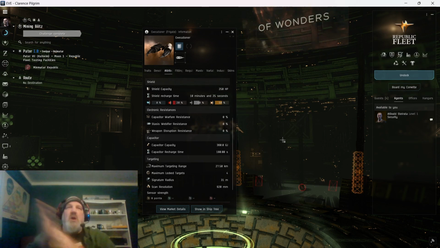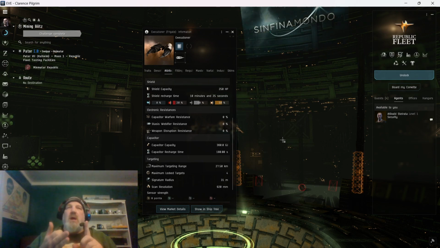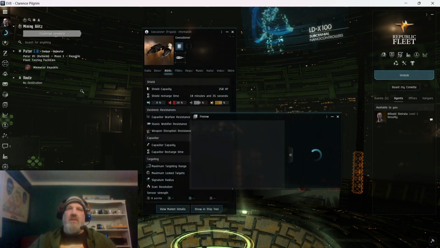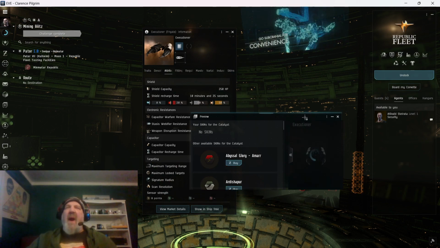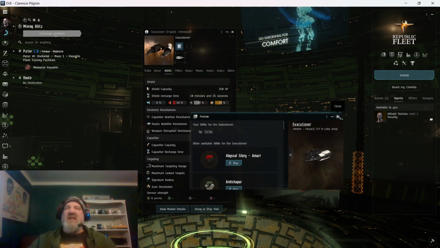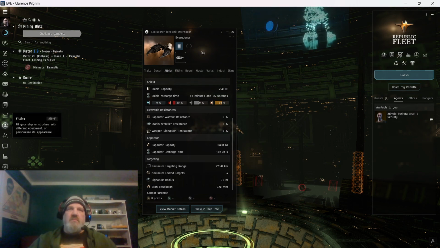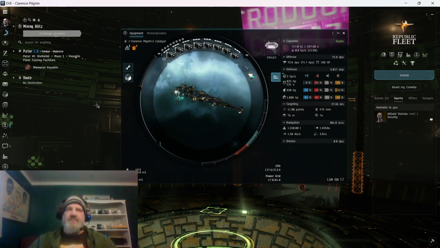Simply said, we are looking at an armor-tanked, quick ship that can tackle. So if I'm not mistaken, I think I can pull this up in the fitting window. Oh, it just has a pretty picture there. Never mind. So we're going to go with the Executioner. I'll go ahead and pull up the fitting window here.